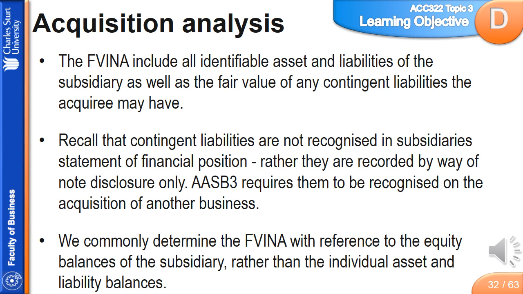If we were to rearrange that equation, it would go assets minus liabilities equals equity, which is net assets, the same thing. So at the end of the day, we're getting the same answer, the same calculated figure, but it's far less cumbersome to just write out the equity balances than each individual asset and liability account.